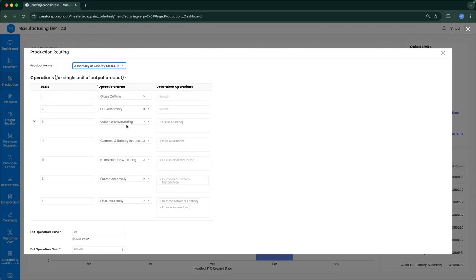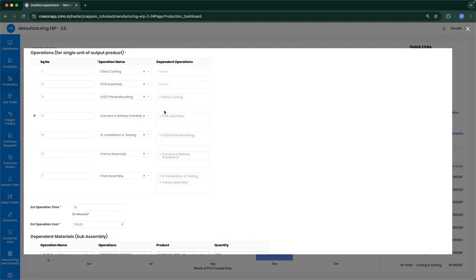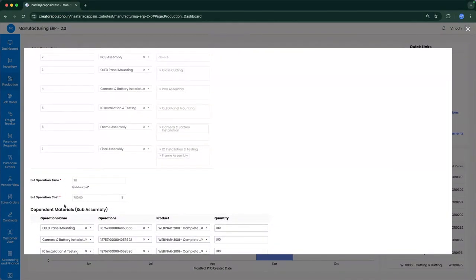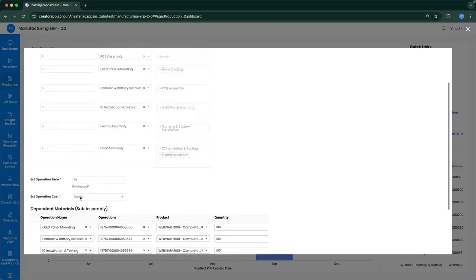Now, if you see, the OLED panel is dependent on glass cutting, so it falls after that. IC installation is dependent on the OLED panel. So it categorizes my level 1, level 2, level 3 and automatically generates a routing for me. Based on individual process data, the system aggregates my total operational time and total operational cost applicable for it.